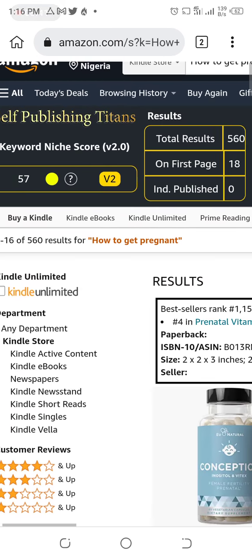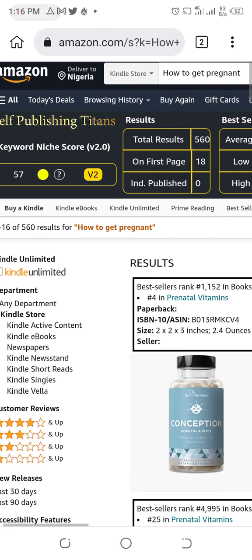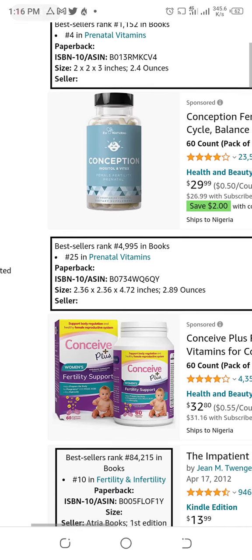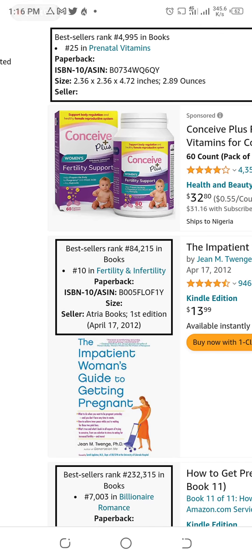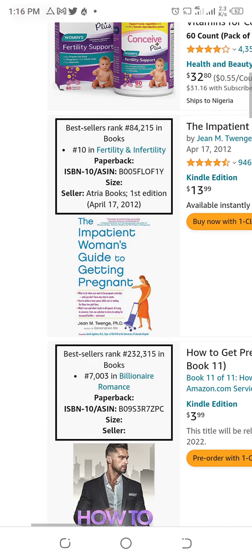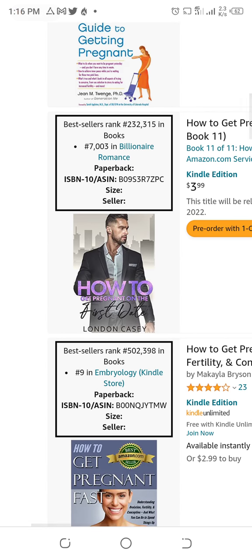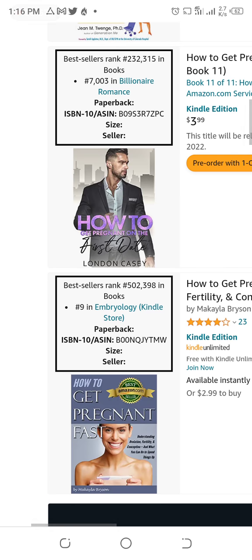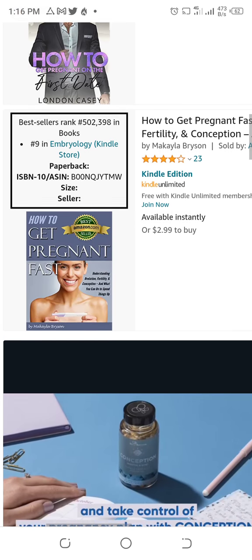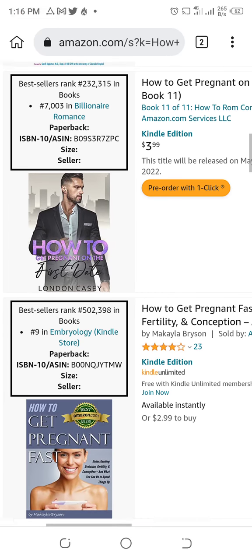Then the next step you want to check is your bestseller rank. All these ones are not books. If the bestseller rank of the book is more than 25,000, don't write a book on it.